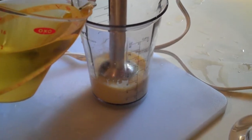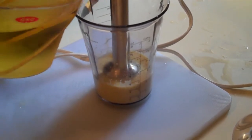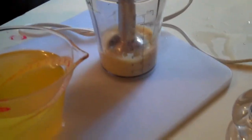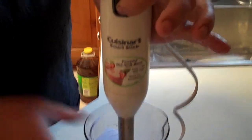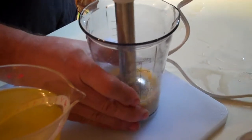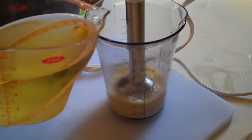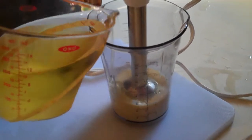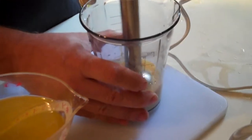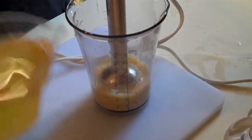And as it starts to thicken up, you can actually add your oil a little faster. What I'm using here is a Cuisinart immersion blender. Helps make a great emulsifier. Now the reason why mayonnaise thickens up is egg yolks have something called lecithin. Lecithin is a natural thickener. When people look at this, they say, well, it's not white. Well, no, it's homemade mayonnaise.